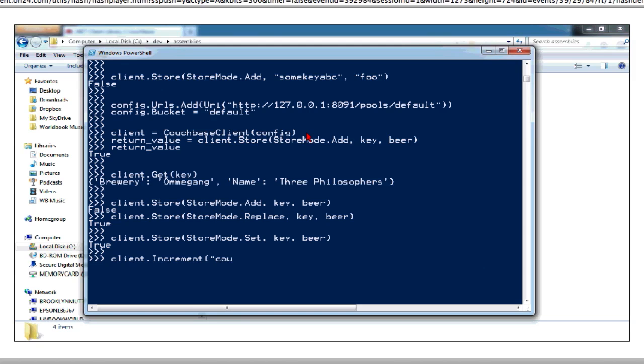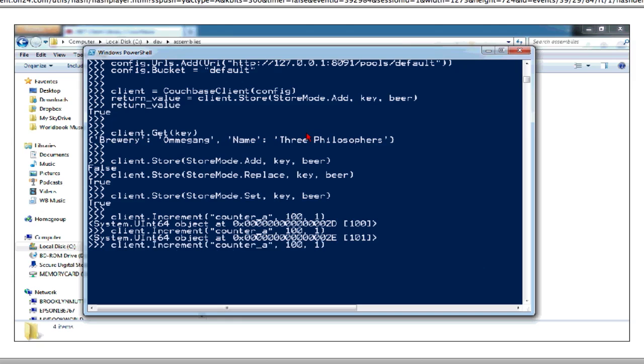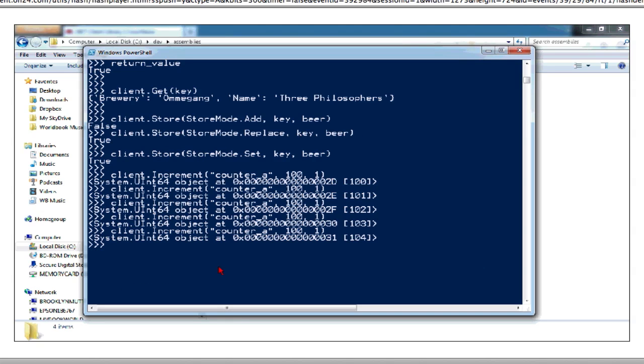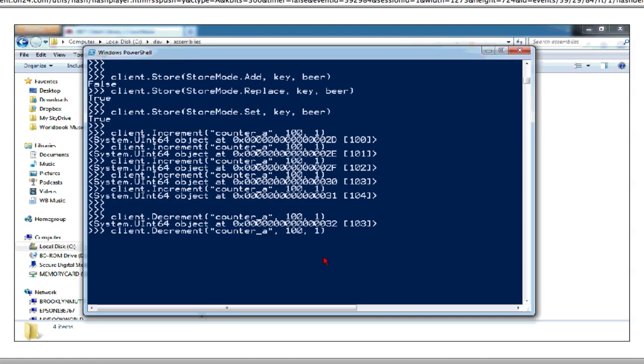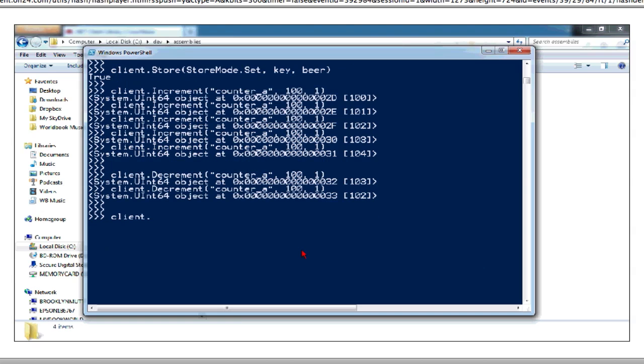We saw get. So a couple of other methods that are useful. Let's say you wanted to have a counter or some value that you need to increment or decrement by some value regularly. You can use the increment method. The increment method takes a key name, takes an initial value, and then a value by which to increment or decrement. So you can see the current value is 1. If I call this again, every time I call increment, if the key already exists, then it just ignores the default value and adds whatever incremented value that I included there.